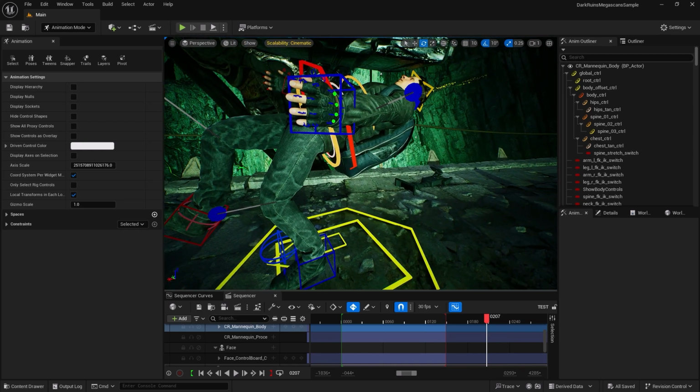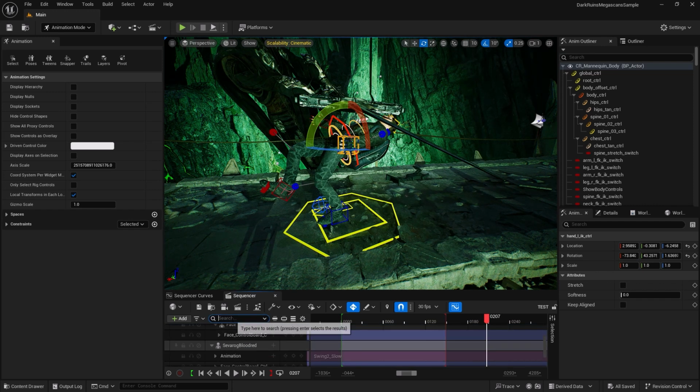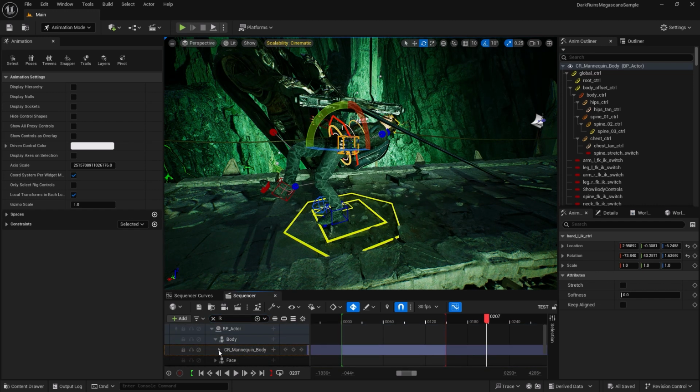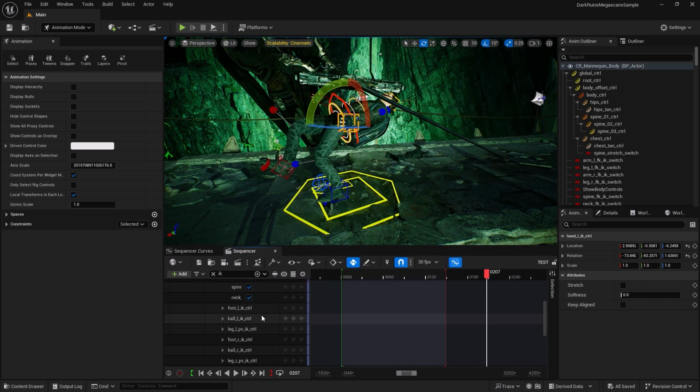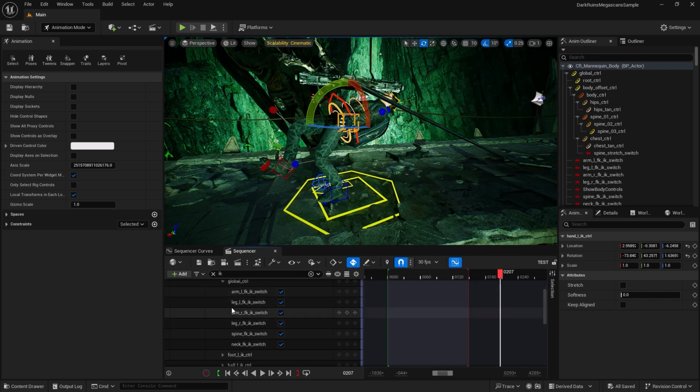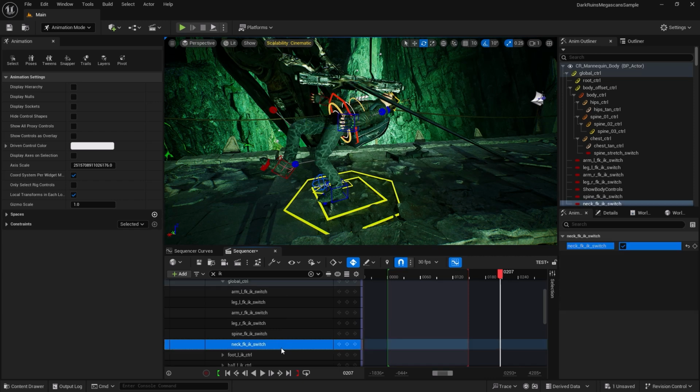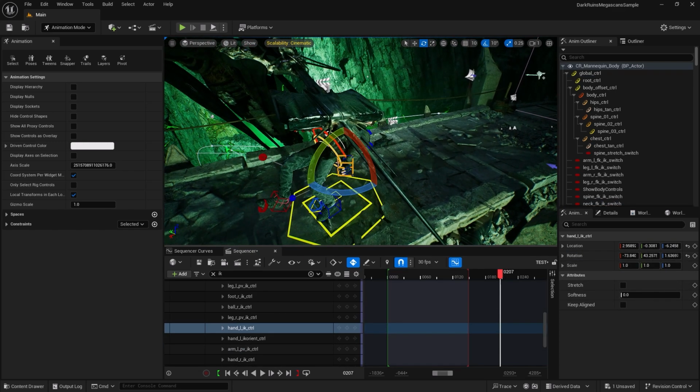If you do not see these boxes, all you need is to come in here and search for IK, and then you can come here to the body and select the control rig and enable all these check marks you can see in here. Like we have different of them. You can see we have this arm, we have leg, arm, leg, spine, and many more. All you need is to enable them. By default, some of them will be disabled, so that's why you will not see these things. So you need to enable them like this. Then you will see these boxes which you can control, like the movement of these hands and things.